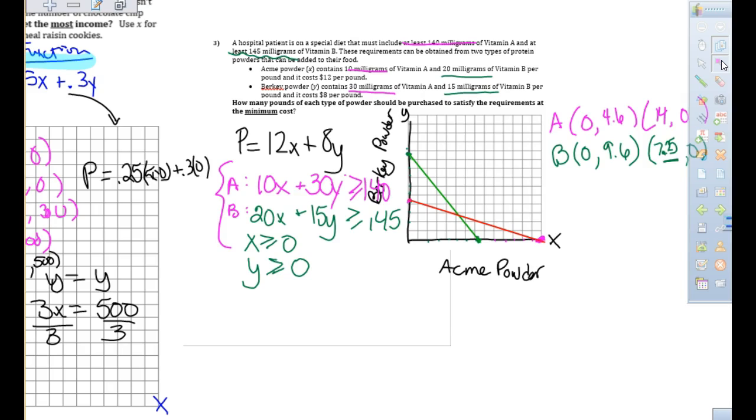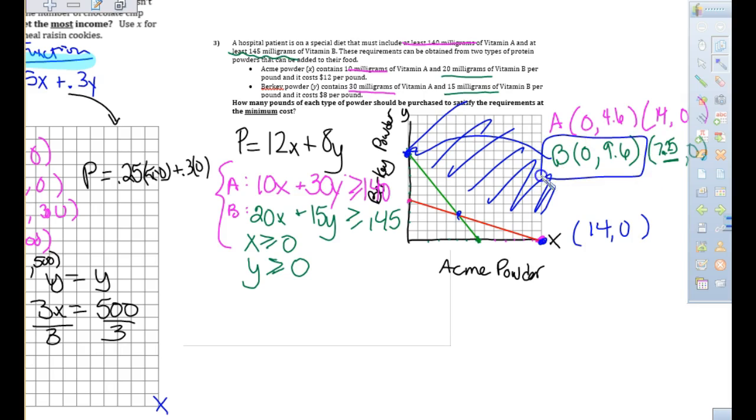I only have 3 vertices I have to check, right? What's one of the vertices? This one, that's right. If we're looking at our 3 vertices that we have to check, this is 9.6, right? Because we're checking all of this above it. I got to find this one. And I already know this one is 14.0, right? So I have 2 of them already. I have this point, and I have this one. I need this one. How do I find that point?